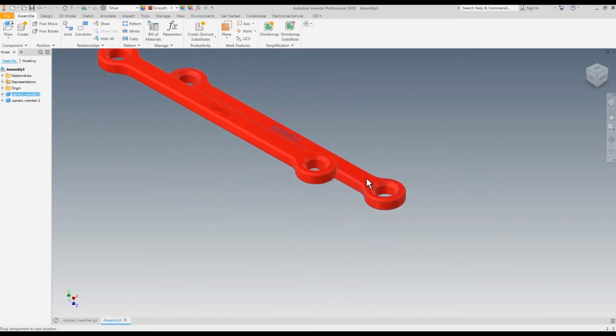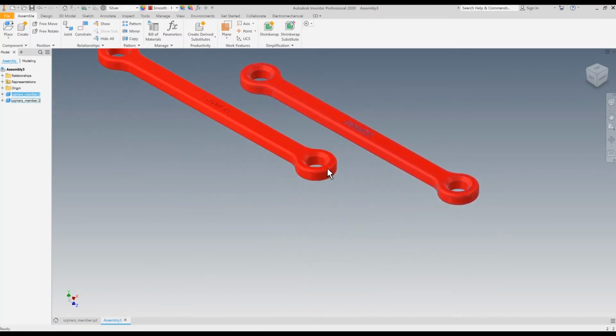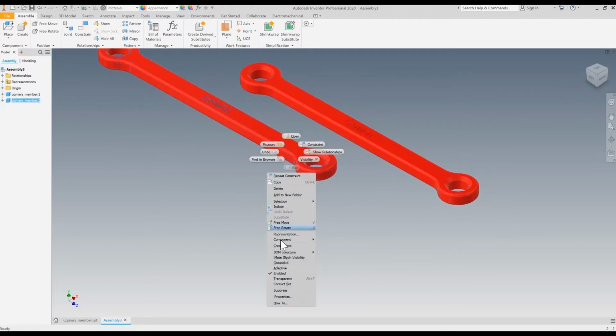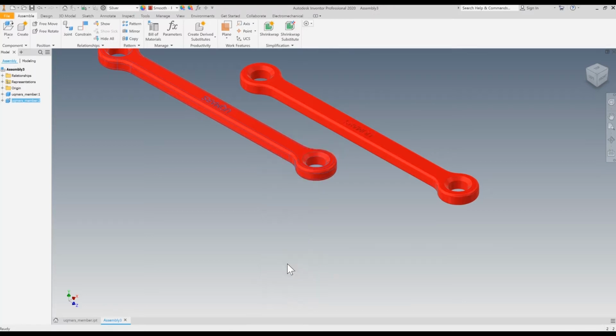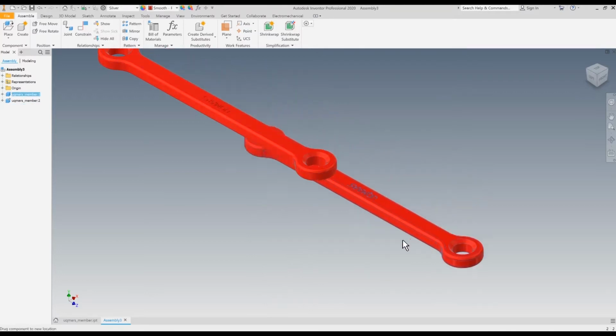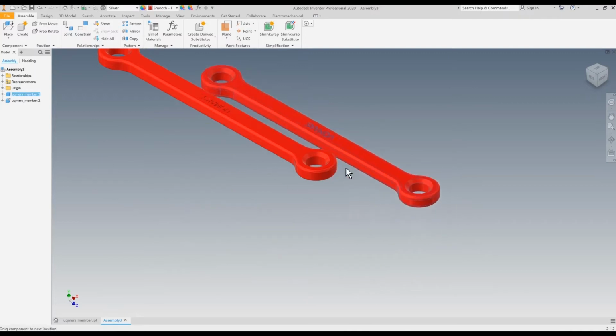The way that we solve that is by grounding one of the objects. I strongly recommend that you do this the moment you place something down in your assembly, as it will just keep the whole thing more constrained and it will make more sense in 3D space. So I'll right click on that part, I click grounded, and now I can't move this part whatsoever, and this part purely moves in reference to the other part.